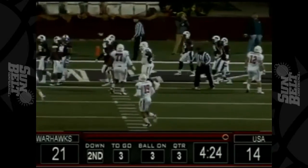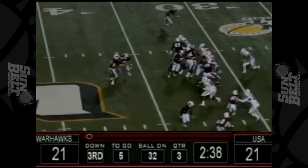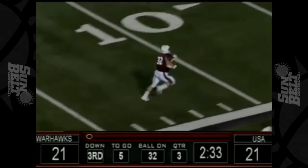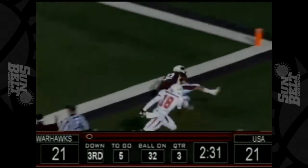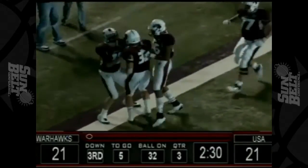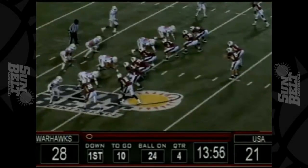And now we're an extra point away from time to score. In the shotgun, a handoff — running play to Bailey to the 30, 25, the 15, the 10, the 5. He is in for the touchdown. Mitch Bailey for the Warhawks — this is his seventh catch of this game.